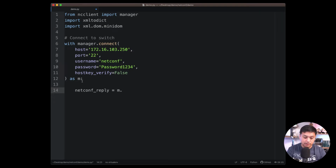So the operation is going to be, and this is how I learned it early on, m.get_config. And then we can define what config, because there are different data stores. So we can do source equals running and then use that. Okay. So now that we have that, we could print out what is contained in netconf_reply. Print netconf_reply. I just want to see what that looks like.